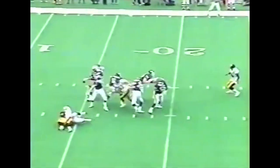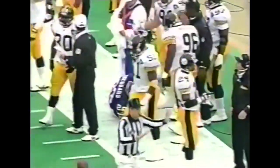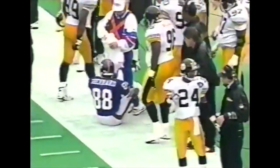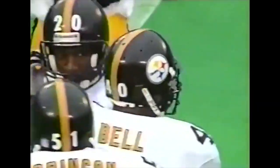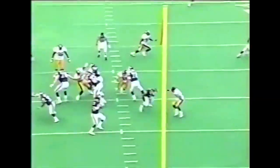Blitz picked up nicely. Good throw by Brown — incomplete. Should have caught that one. A hit by Myron Bell, the rookie from Michigan State, jarred it away from Sherrard. Dave Brown did an excellent job on this one — this ball should be caught. He sees the blitzer, pressure from the inside from Kevin Green. It's low to Sherrard's feet — very difficult catch.